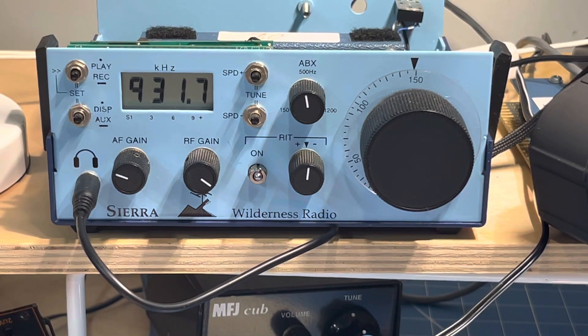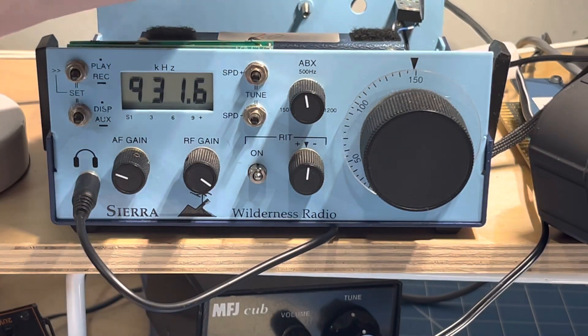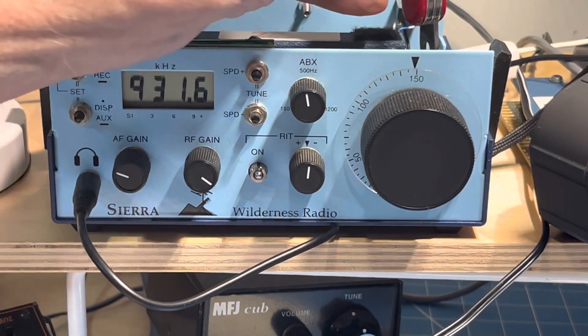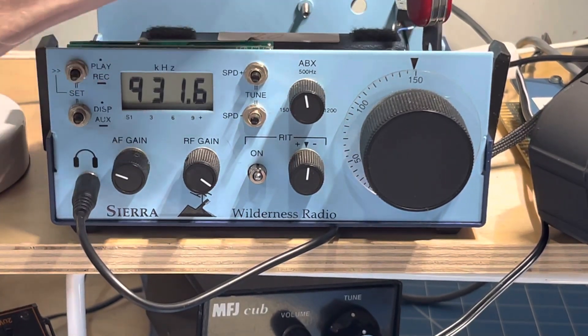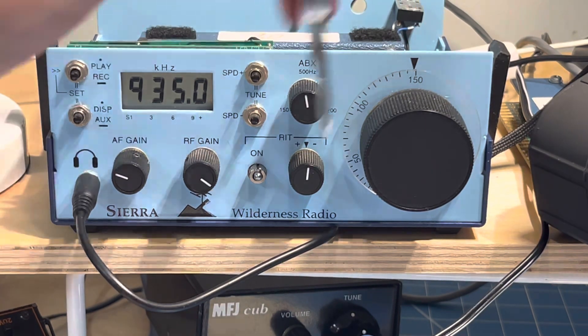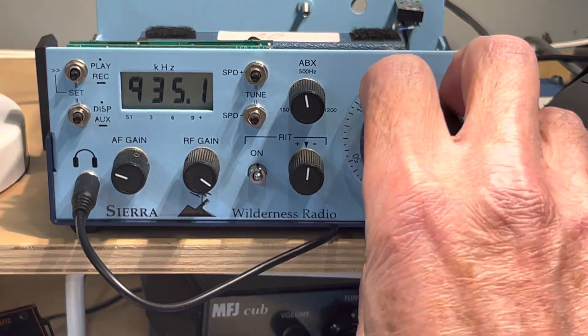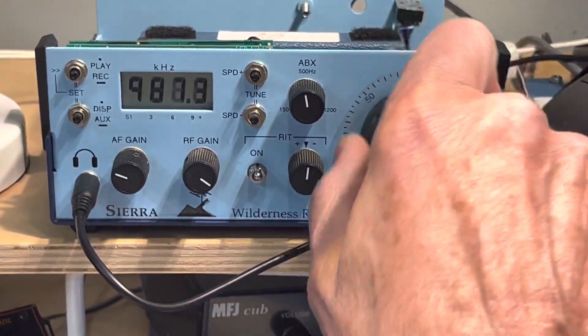So for example, if I got out the Swiss army knife and got in here on the VFO set, I should be able to do that without really affecting the tuning much. So we want this to be 935 — that would be about there — so that should be the top, and then when we get to the bottom it ought to be 935 minus 150, if we're doing things right.